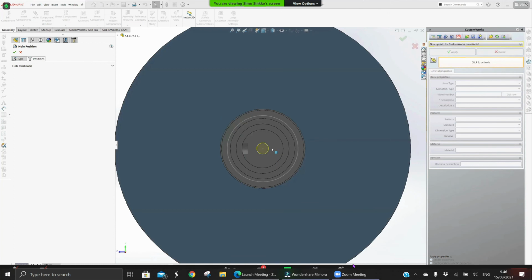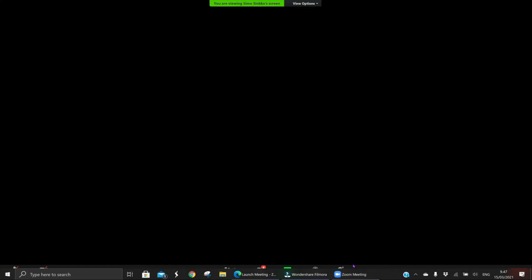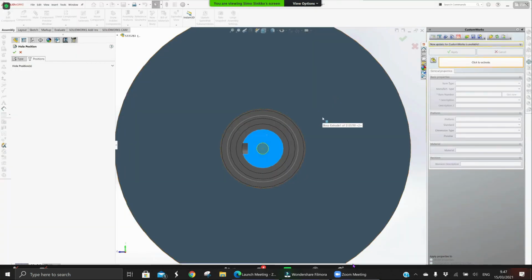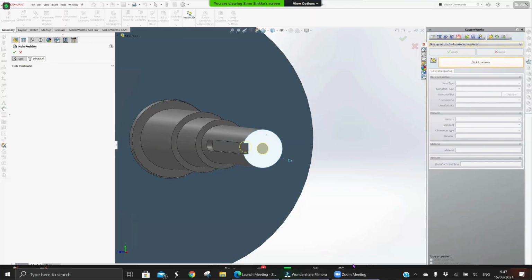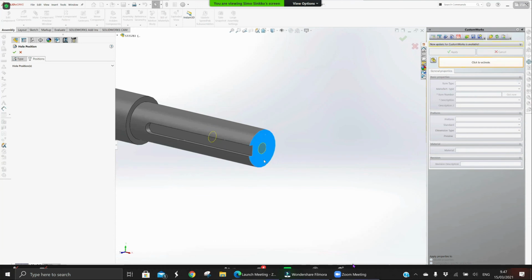What? Please select the vertex to complete the specification. Now I don't understand what it is saying to me.